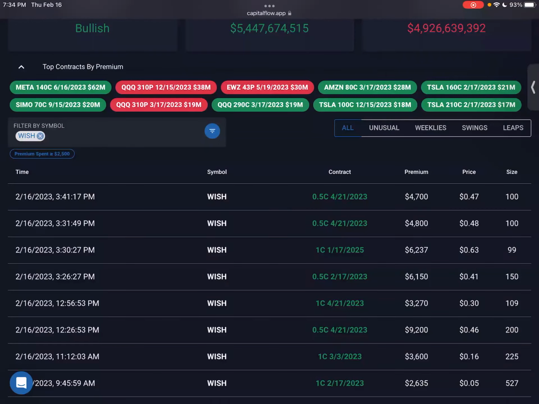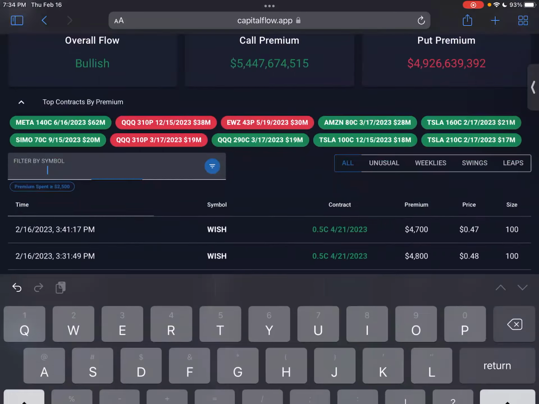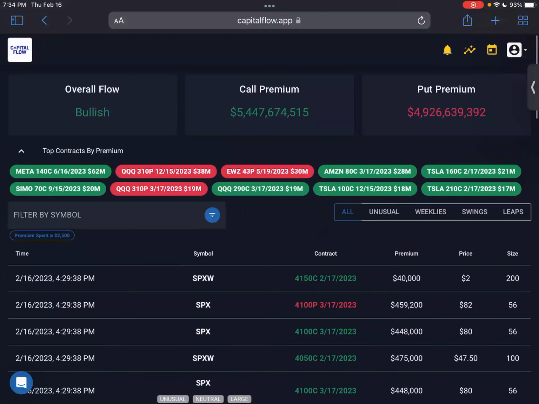I'm going to be honest with y'all, it's not something that I would recommend doing every single day. But if you do like to watch small names, whatever that small name may be, and you see that there's a lot more money coming in than usual, you're going to make a lot of money. That's something you may or may not want to look out for, depending on how you want to play it.